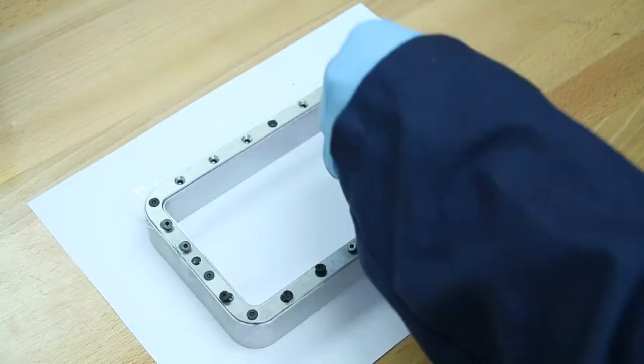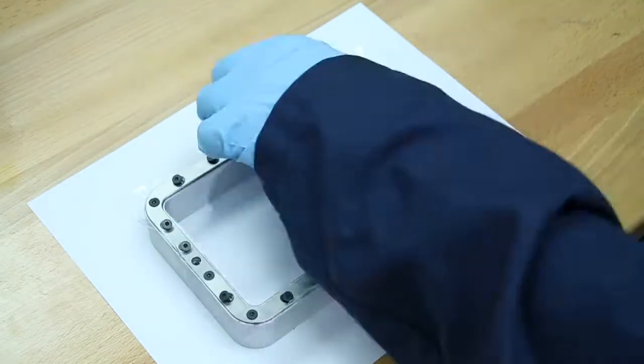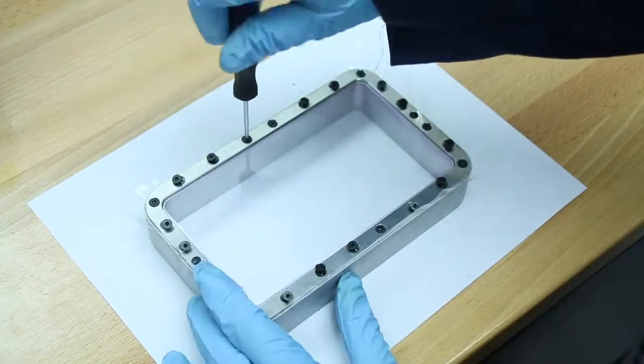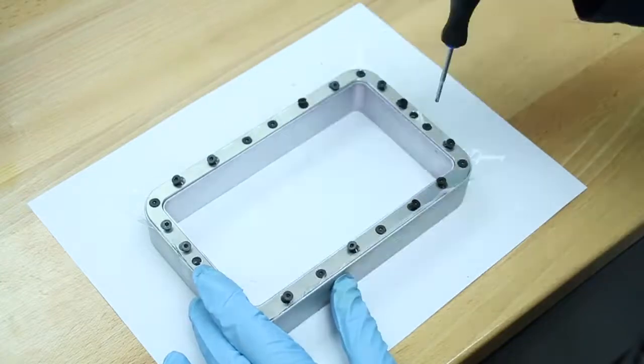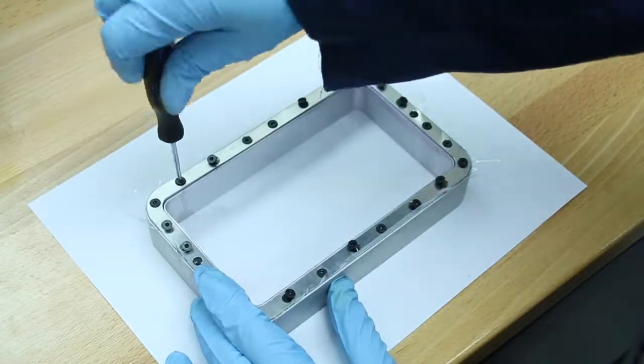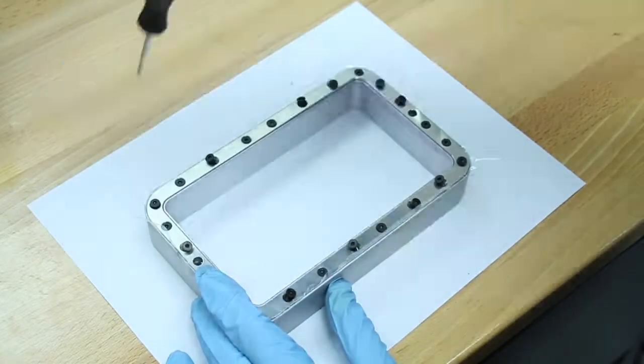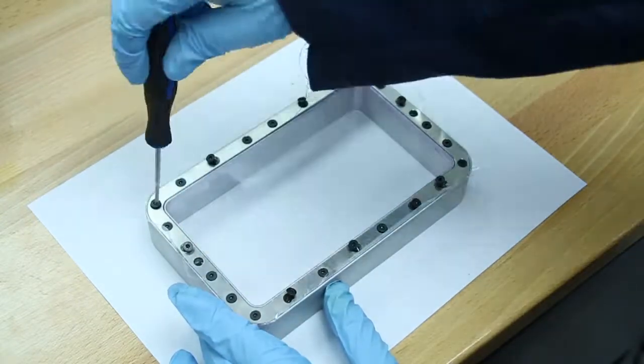Try to tighten the screws opposite from each other and try to spread it out. Remember to tighten the previous screws that were only done halfway in. Place the screws in the center.